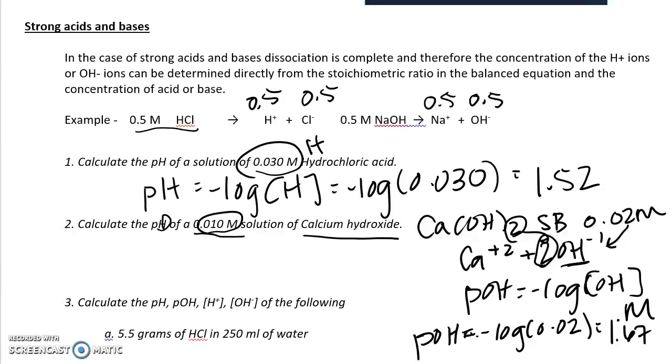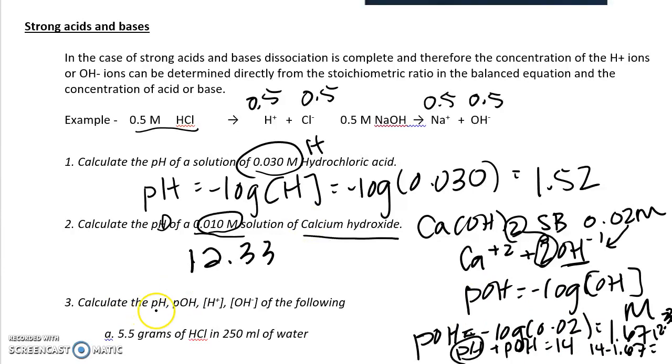Then there's another quick equation that we're going to use a lot, and it's pH plus POH equals 14. So I can find my pH then by subtracting from 14. So if I take 14 minus 1.67, that's my pH value, which would be about 12.33. And that's our final answer here. So for this one, you would say it's 12.33. We got that by taking our POH and subtracting from 14.